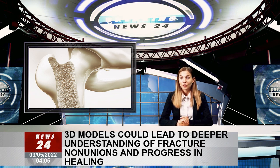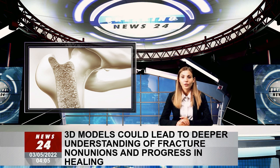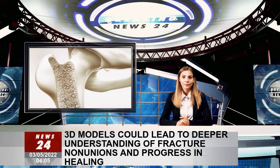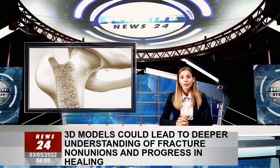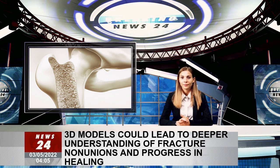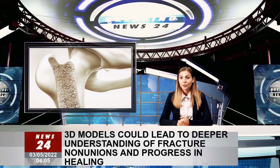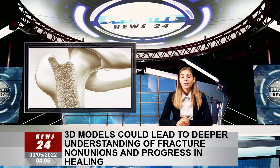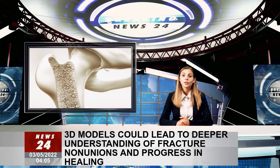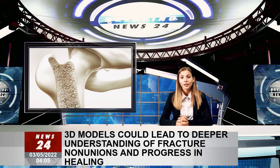Previously, the team demonstrated the feasibility of using non-invasive imaging virtual biomechanical tests to assess fracture healing progression. Additionally, the team developed and validated a method for mapping the material properties of intact sheep bone using virtual biomechanical testing. The problem, Inglis says, is that virtual testing overestimates the mechanical properties of the bone early in the healing process, because parts of the callus are still too soft to mimic bone.